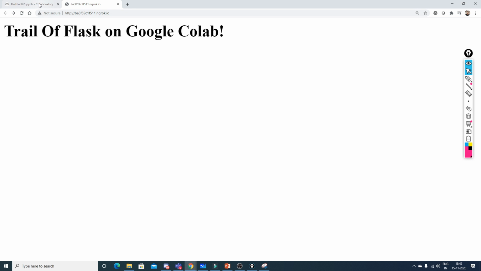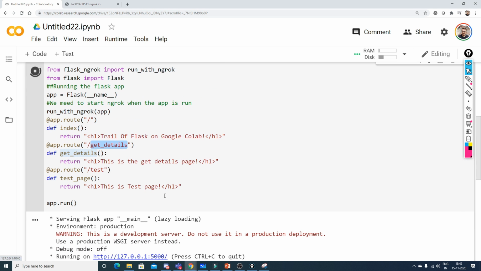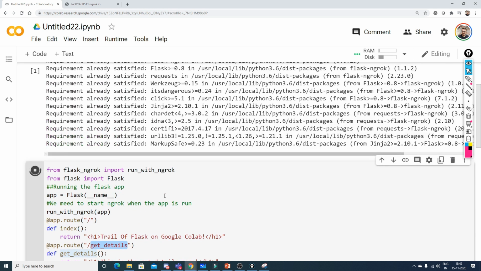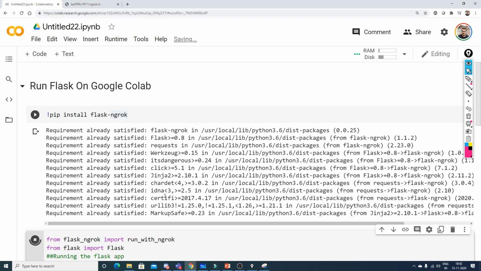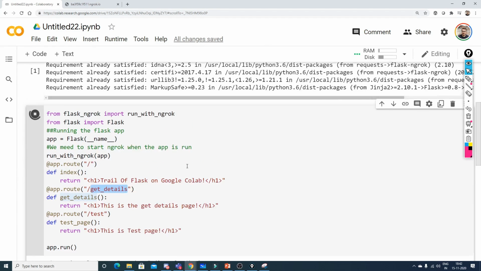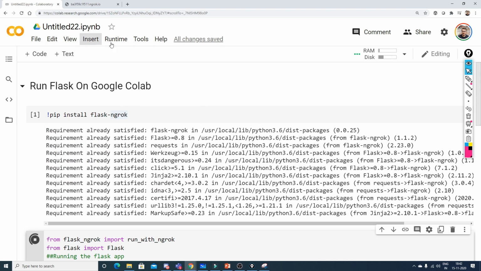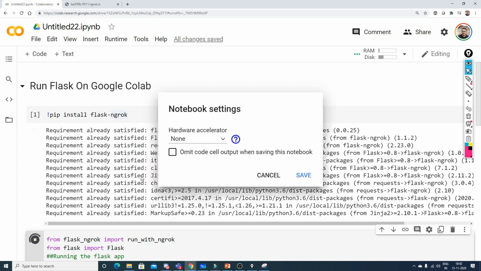Now, this is just one example just to show you, because this was the question asked by many of the people. Yes, you can also implement things in Flask in Google Colab. So let's try to explore this. In my upcoming videos, I'll also try to load a model, load an object detection model, load different kinds of models from Google Colab. Because in Google Colab, the most important thing that you have is your GPU.